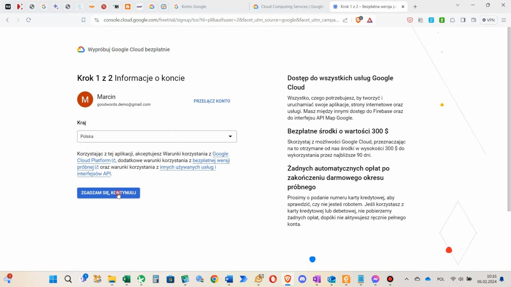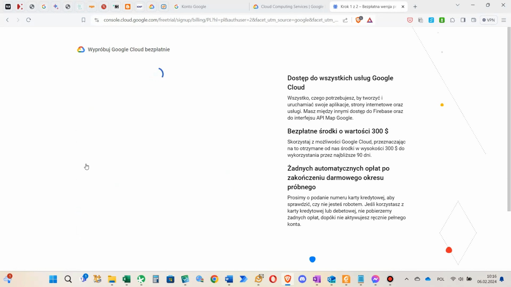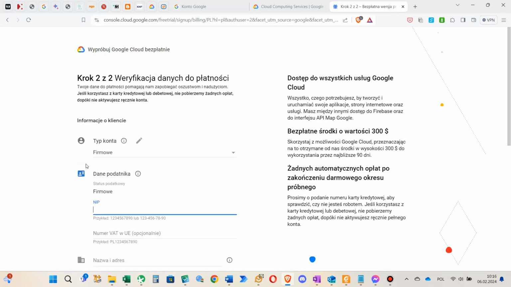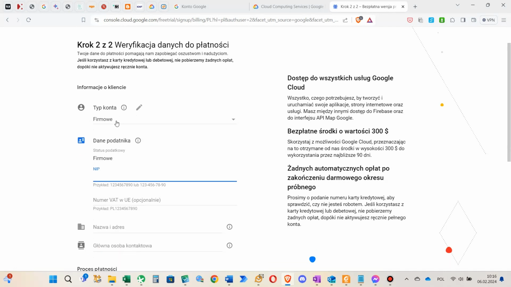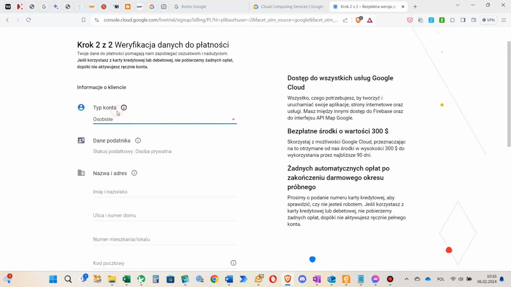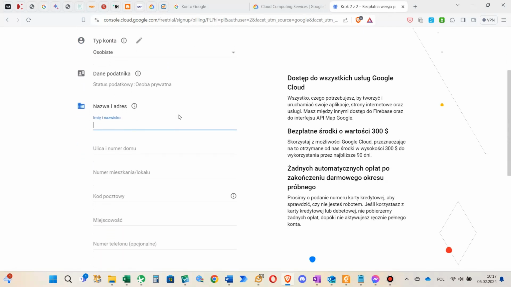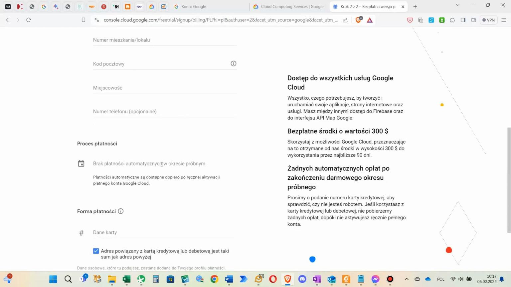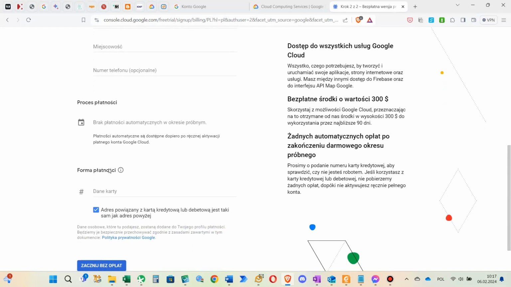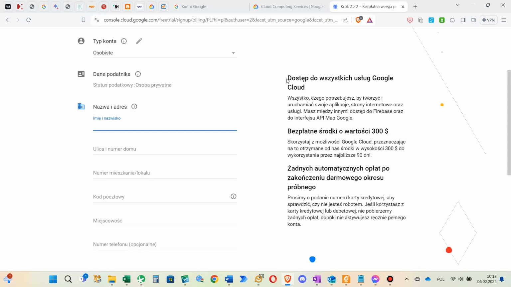Here, you're required to give your personal data along with credit card details for future payments. As of now, no funds will be withdrawn from your account, don't worry. Sometimes Google may temporarily block some small amount of $1 for example, but it will be refunded right away. If you already used cloud services, you just skip this step and go directly to your cloud console. I am not filling in the fields so as not to disclose to you my personal data, but every user is required to do so.